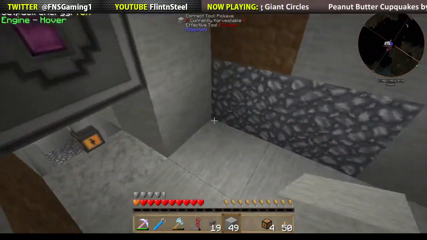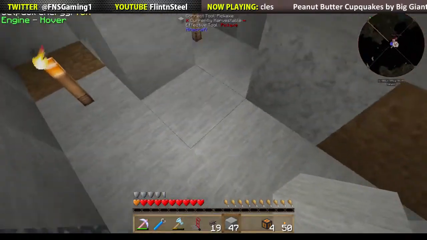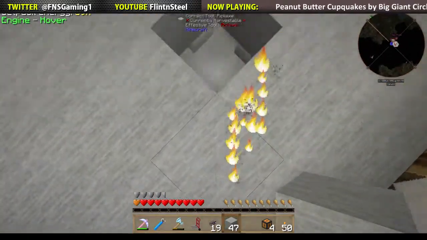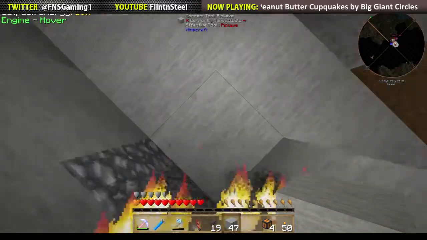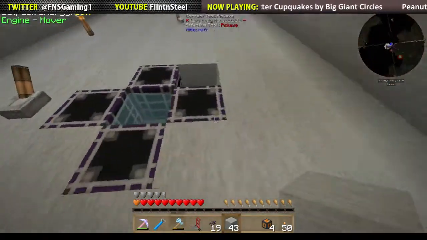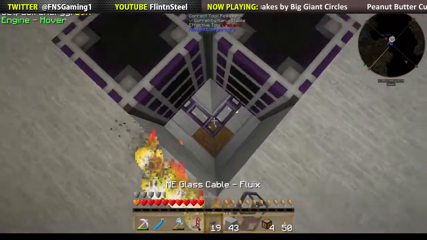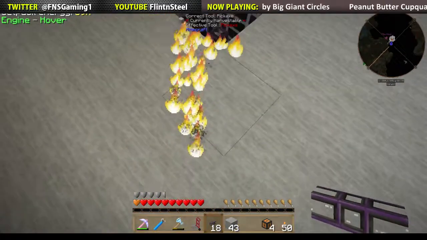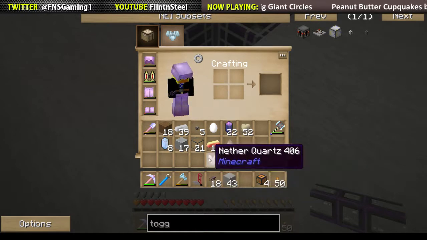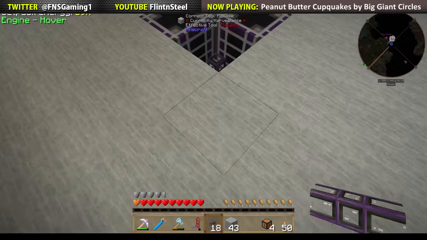Let's just make this a little nicer. I think that'll work, I guess. Beautiful. Okay, these are working just fine. Looks like I need to make a hole right here. Come on. And then we'll add our charger right there as well. Where's our charger? What? Where is our charger? Did it fall?